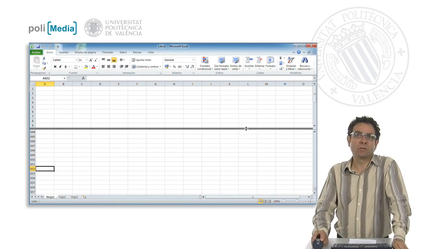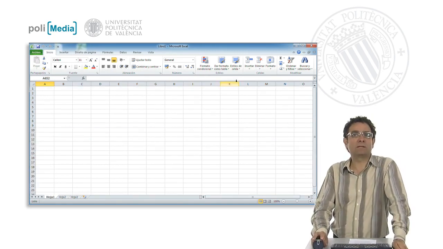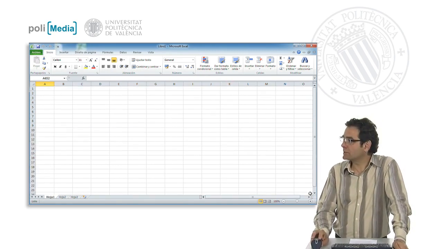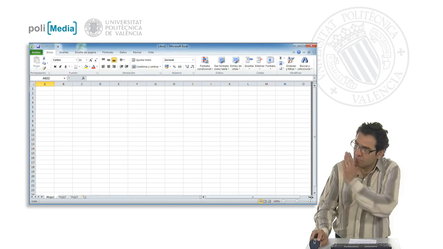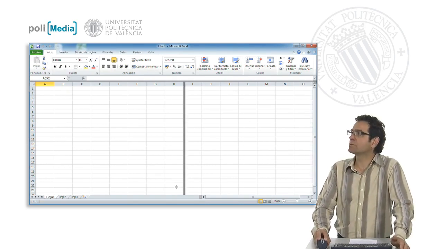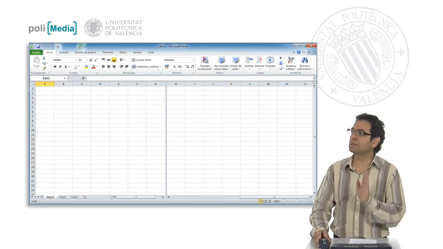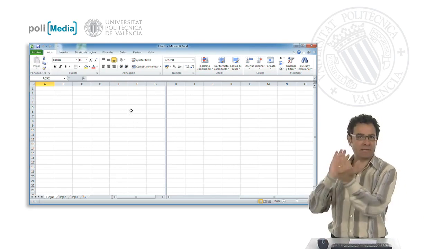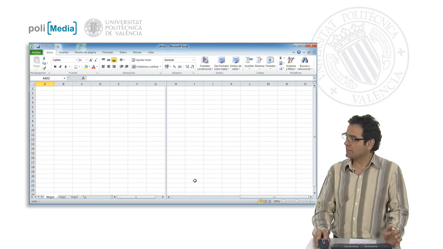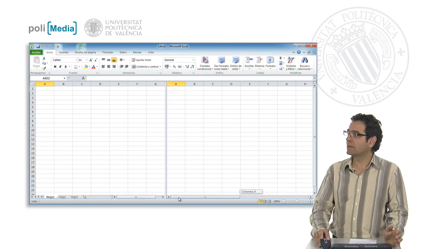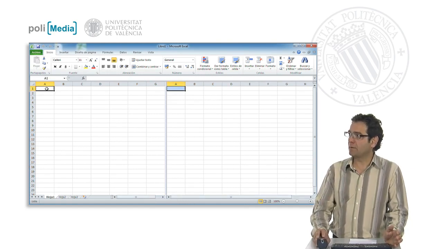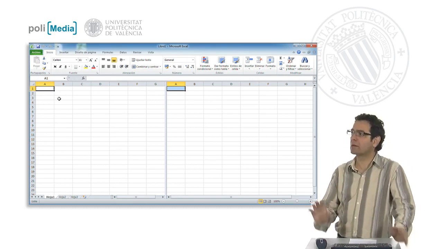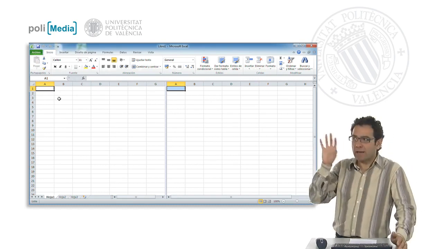Well, what we can do with the rows we can also do with the columns. Here to the right of the horizontal scroll bar we have an equivalent button to this one, this time in the vertical position, that we can move. So we're seeing from column A to G in the left half of the screen. We have the corresponding scroll bar, and on the right of the screen, we could go to the same area. We see that cell A1 is selected, and we see it in both views of the same spreadsheet.